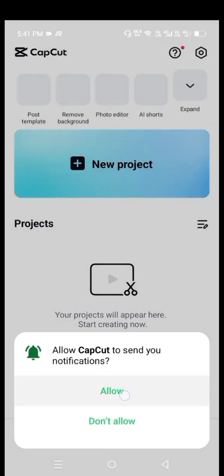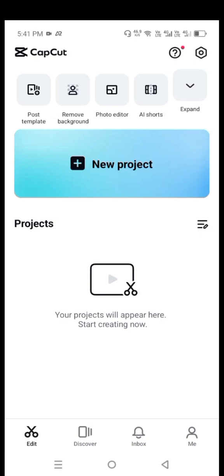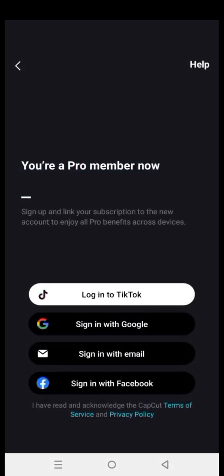You can allow notifications, or you can decide to disable them, whichever way works for you. Now the next thing you have to do, after you have installed this application, is sign in. You need to sign in with your official CapCut account details. If you don't have an account with CapCut, you need to go to their official website, that's capcut.com, and create an account. Then you need to enable what they call business creators mode, so that you have the ability to use the pro features on this application. What you just need to do is click on the me icon, after you have created an account with CapCut.